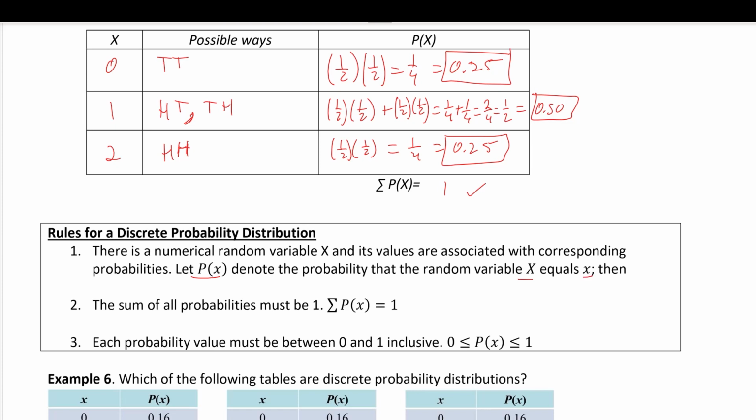Okay. All right, so then the sum of all the probabilities, as we see above, should add up to be 1, right, which we got up there. And also each probability must be between 0 and 1 inclusively. Okay, so that's this business, right? None of those probabilities above were less than 0, none of them were negative, or none of them were greater than 1. Okay, so they're all bounded between 0 and 1.